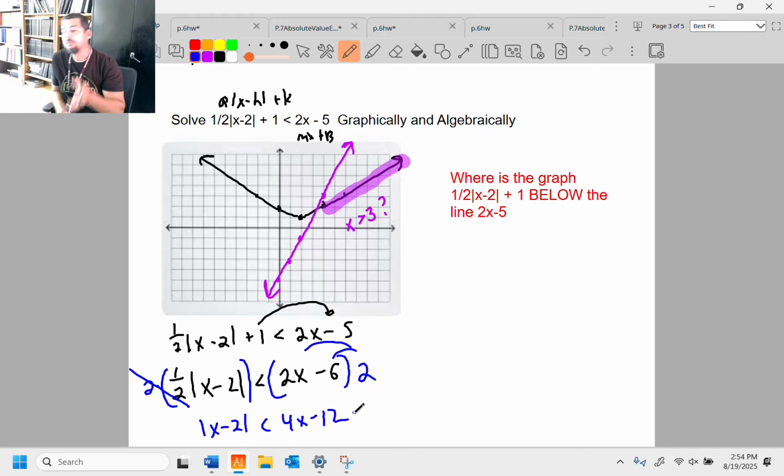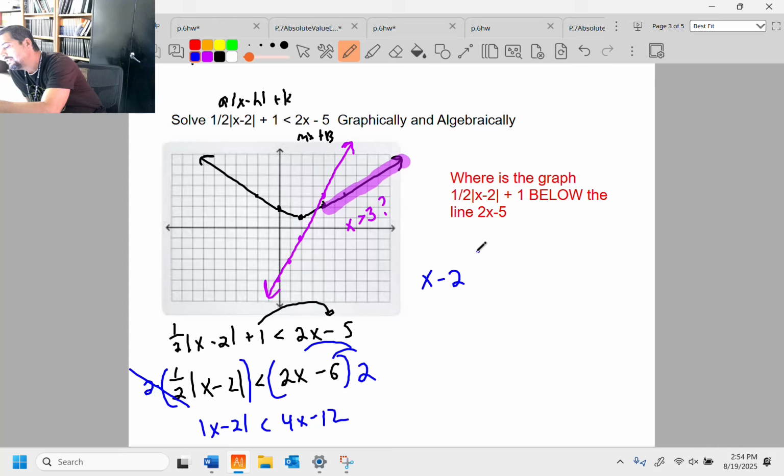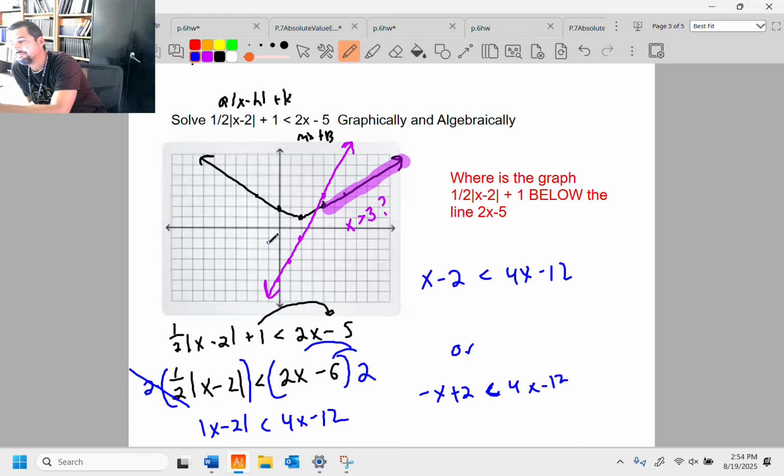Now, I have performed the isolation step. I get to write 2 equations. The first equation is as is without the bars. I'm going to keep the inequality symbol. The second equation, I change the sign on the stuff inside. So it's negative x plus 2 less than, still 4x minus 12. My little less than symbol looks like a C, doesn't it? All right, again, if I'm going too fast, slow the speed down. It's 2:54 and I want to go home.